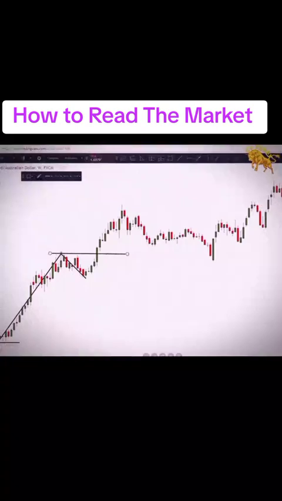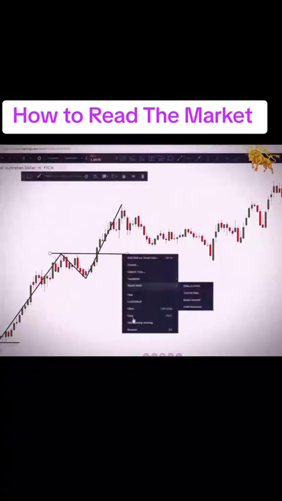So this pullback represents people selling from the market. A combination of people selling, and the reason they're selling can be because of many different factors. Some people that were in down here at this level that we started from are now just taking profit. Other people may be jumping in based on some type of fundamental news release or based on some type of technical analysis. But all of that is really irrelevant information, because all we want to do is look at the chart and understand what it's doing. So once we've created that high, we're looking for a pullback and then the creation of a new high.